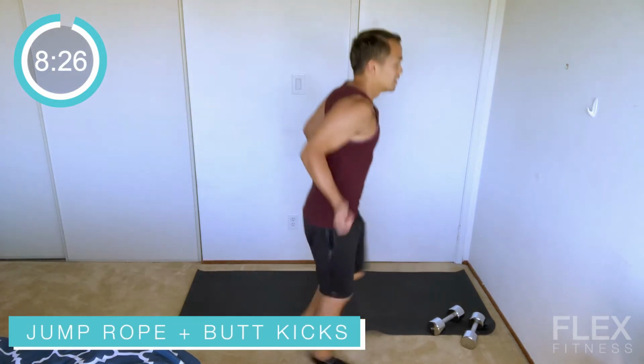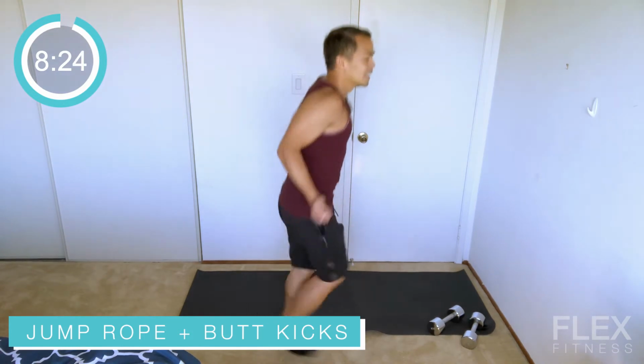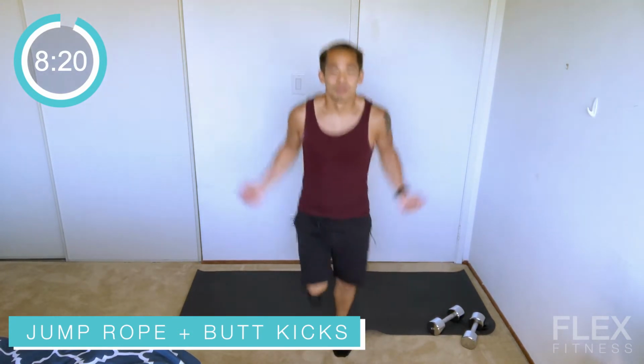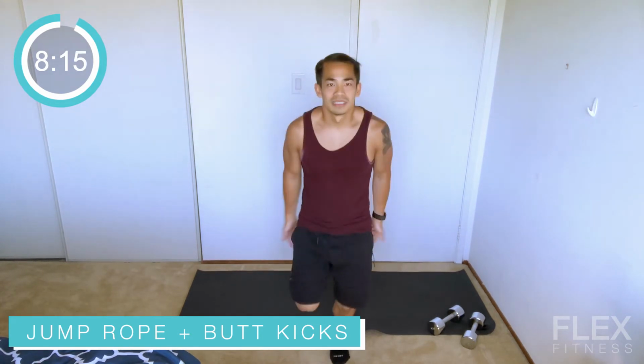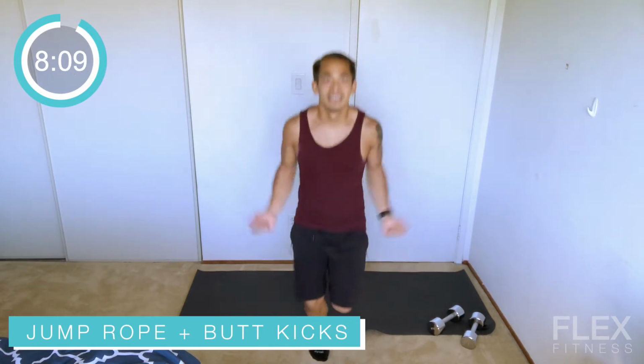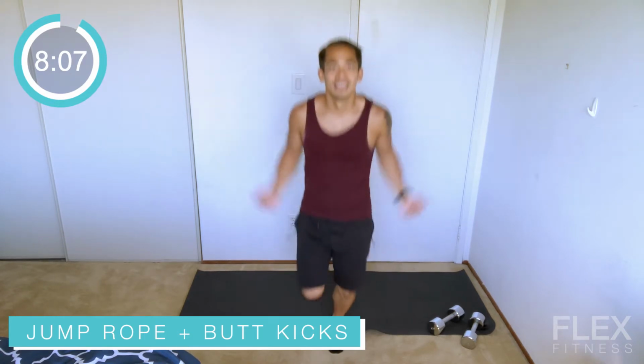Now we're gonna add in some butt kicks here. All right, side view. It's right here. Bending those knees, getting those heels up towards your bottom. Keep those arms swinging. Good. Working some hamstrings with butt kicks. Working that cardio still. Keep breathing. Keep it going.